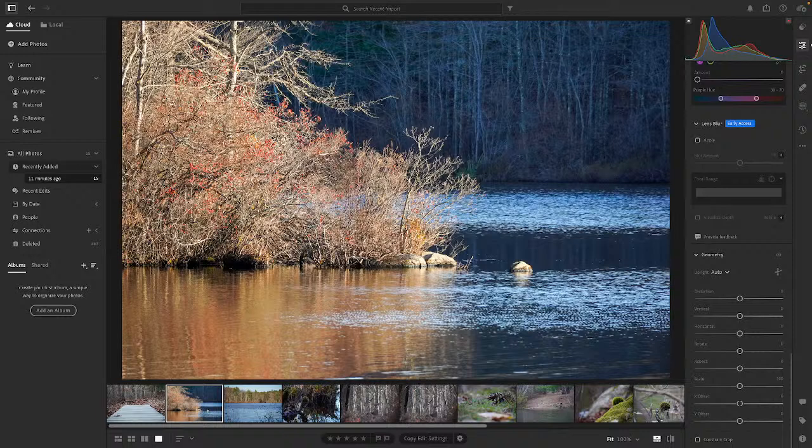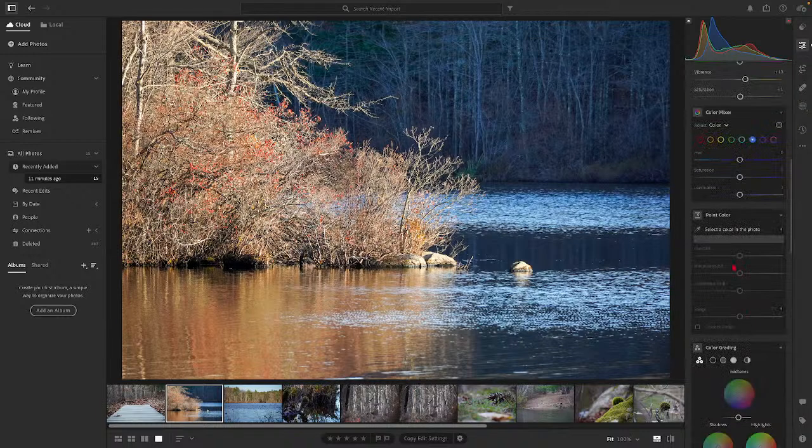Then what else can we do? We can pick the red. Can we pick the red? Let me see. Will it let me? Maybe. Yes, it did. Awesome. And then we increase the saturation just a little bit. Okay, so we get some nicer reflections in the water from here. Because of that, let me see. Yeah, it did.